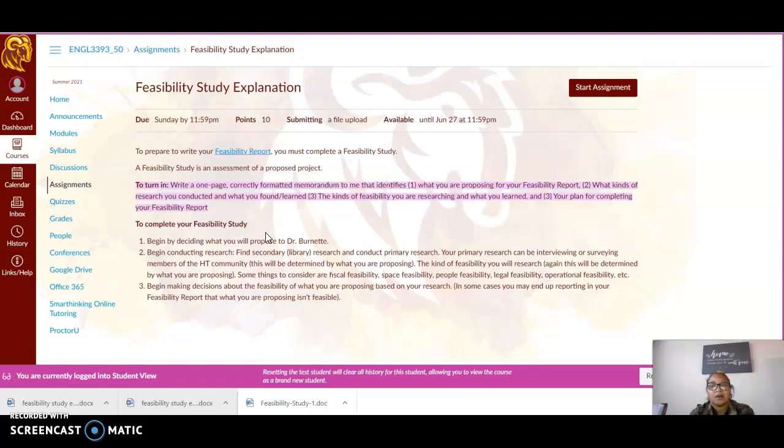So, for example, if you look down at number 2, to complete the feasibility study, it goes into a little bit more detail. But do you need to conduct research for space feasibility? So, for example, we're a small campus, nearly every space is used, and maybe you want to create this multimedia, high-tech lab that can be used for new engineering majors, for computer science majors, and for English majors for design classes.